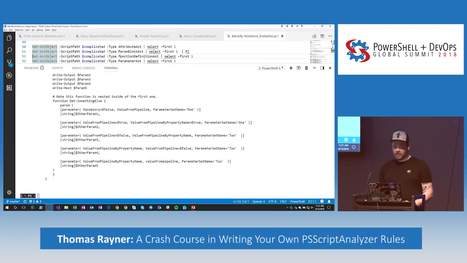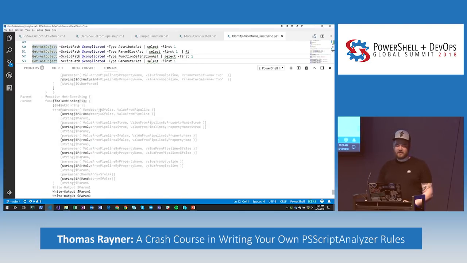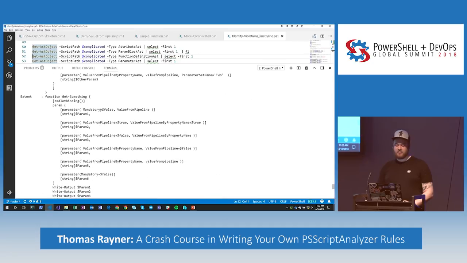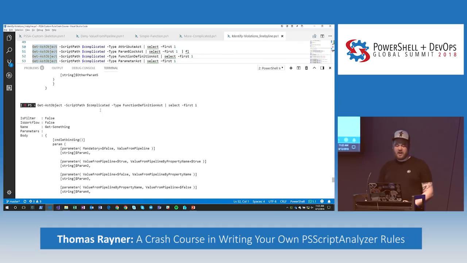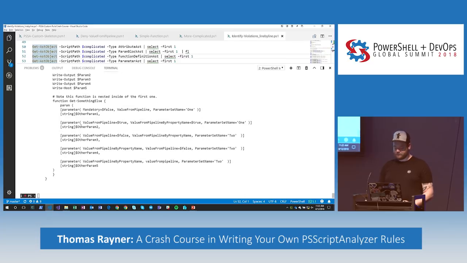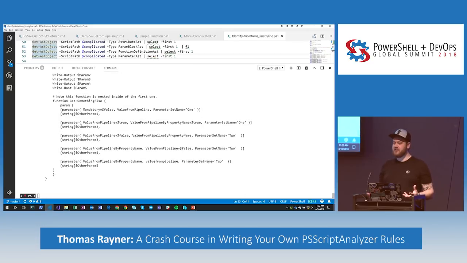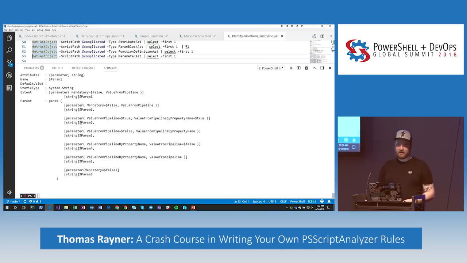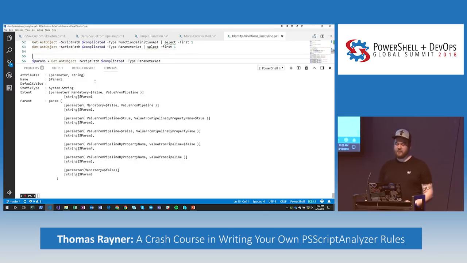We can look at the entire FunctionDefinitionAst to see what's in there, and see that it's a completely different type of object than what we've already looked at. It's not a filter or a workflow. It's got a name that I bet is more complicated than it's being presented here. And again, too broad. But ParameterAst, it's the Goldilocks rule. This one should be just right. So if we look at that, and we just look at the first one, we see it's param1, we see the attributes. We already looked at the simple script's parameters, so this should be a little bit familiar. And that's probably what we're going to continue digging around in and poking at to see what is going on.